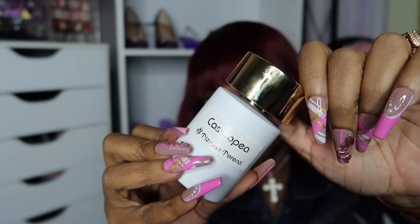This one right here is Deluxe. Oh, all my fingerprints are on it, guys. Excuse the fingerprints, but it's an all gold bottle, so it's gonna get dirty, right? And so I also got, I think I'll be pronouncing this wrong, so I'm gonna say Cassiopeia. This is the box for it. Okay, and here is the actual hair mist. The bottles look exactly like the perfume, except the perfume bottles are shorter and fatter.